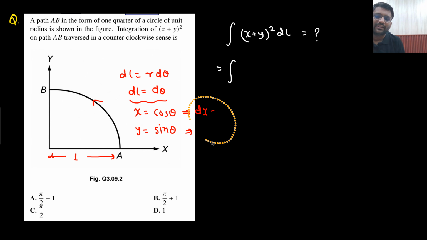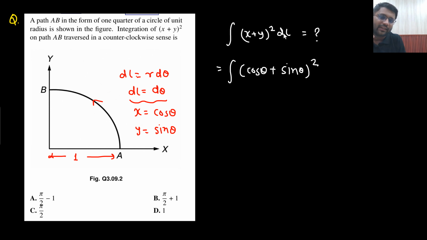Why do I need to find dx, dy? This I don't even need to find out. What I would do is, in place of x, I will put cos theta, because x is r cos theta. r is constant. Over this curve, r is constant, which equals 1. y is r sin theta, r is 1 only, so sin theta. And in the direction of theta, how much do you move? r d theta. What is the value of r? The value of r is 1 only. That's it. This is what you are supposed to calculate. So what will it come out to be? And theta is going from 0 to pi by 2.